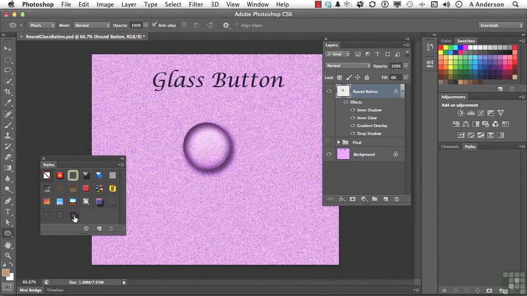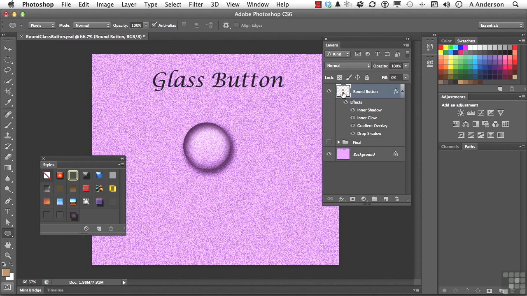Now that's the start. But you say, okay, Andy, when we drew that little highlight in the other layer, that was a straight line. We need to make a curved one on this, and I agree. So there's a little bit of a trick to this. Let me show you how you might do this.